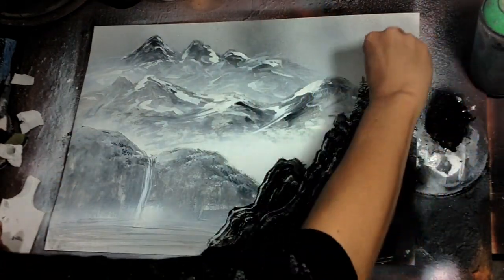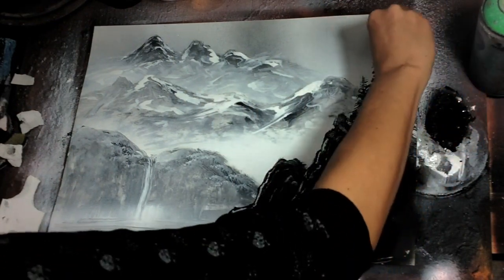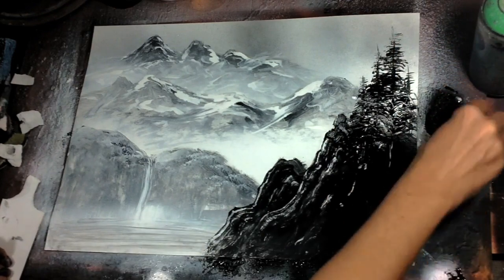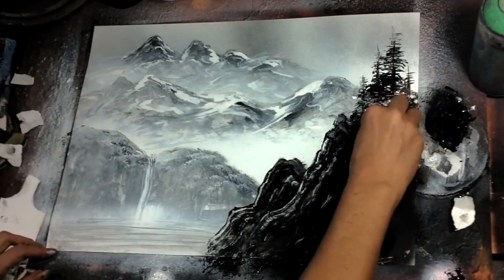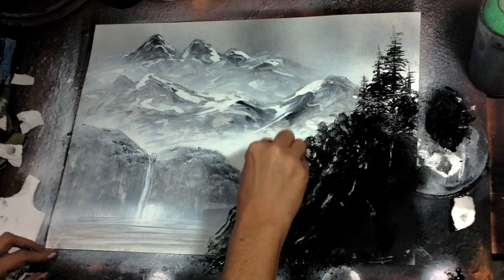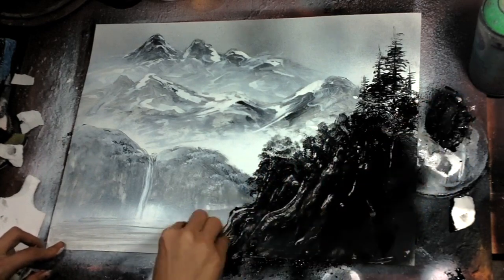Now I'm making these pine trees rather tall and narrow because, well, they're kind of far away, all on top of the mountain peak, and we can see them, but these tall, narrow pine trees are really graceful. They remind me a lot of Colorado, where the pines are just kind of more tall. They're not as squat. All right, so once we've tapped in our pine trees, it's time to start adding a little bit of snow all over everything, a little bit of definition. So we're going to do that with white paint.